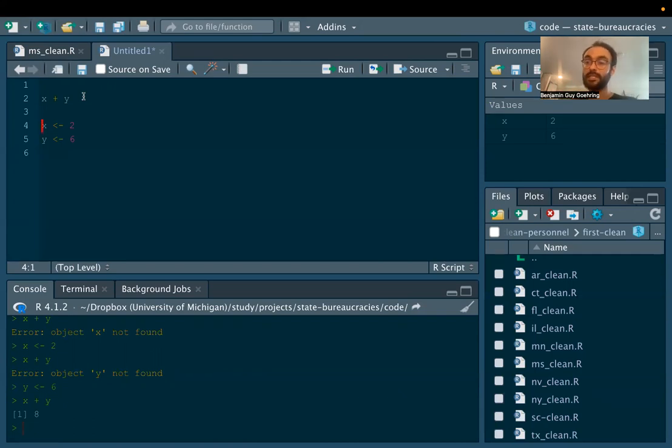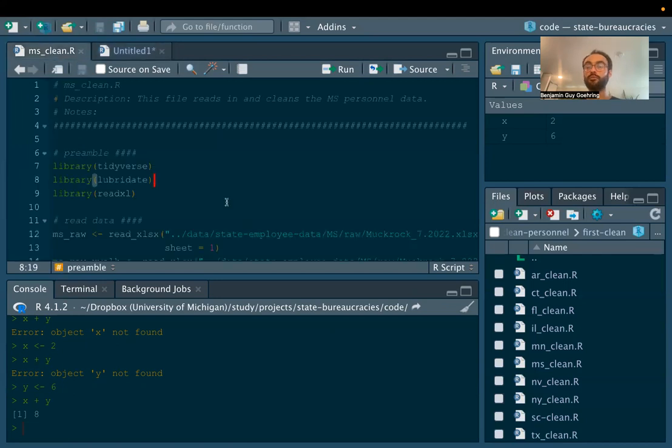Imagine your future self as a separate co-author who you need to be nice to, right? Future you is not going to remember all these steps. Future you is going to want to be able to open an R file and just run it straight through, and it's all going to work, right?